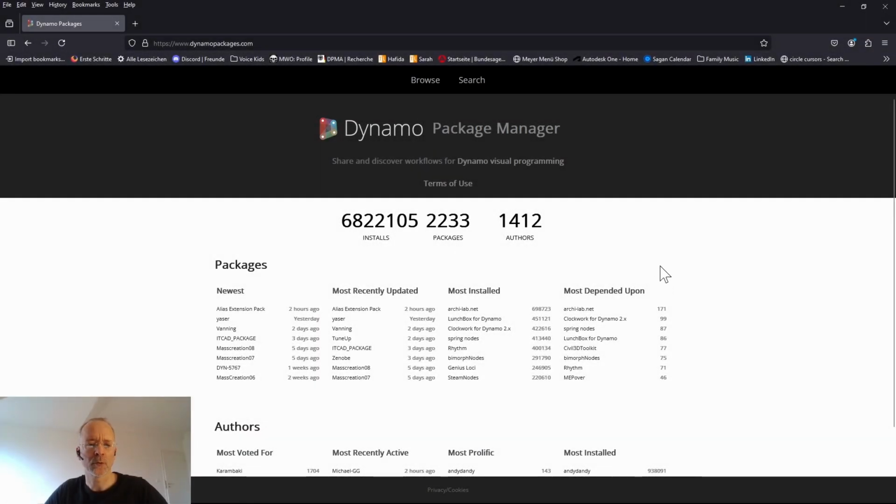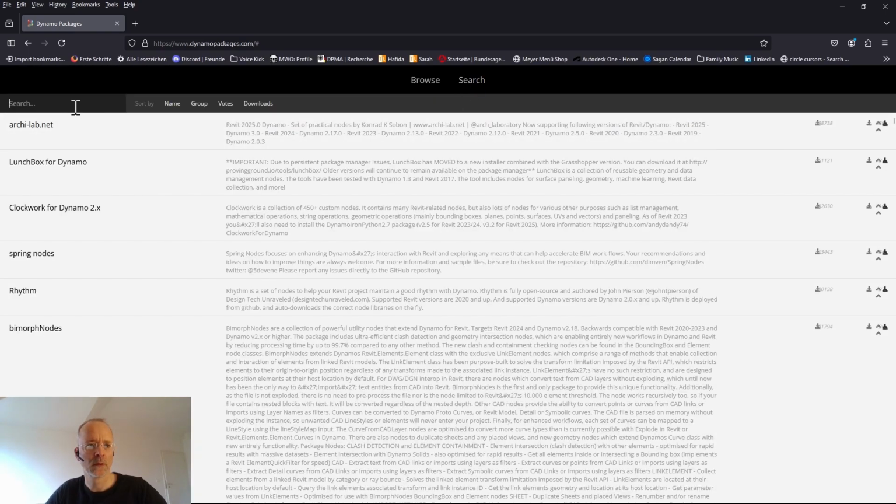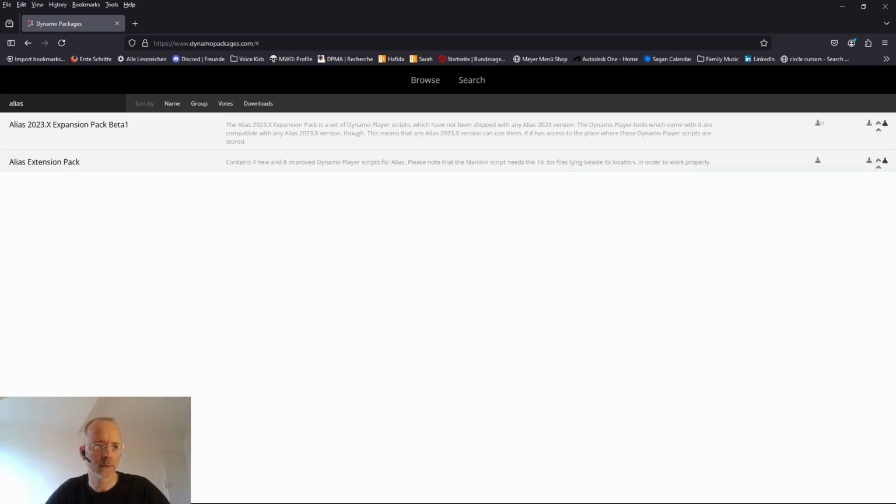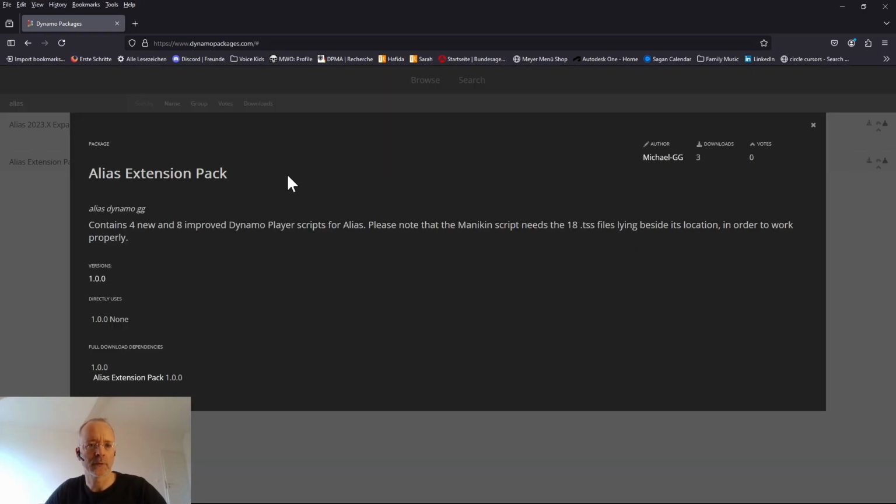The second way to download the package is to go to dynamopackages.com. And here it is already on the first page, but again, if it's not when you're going there, you can go to the search bar and type in Alias, and then click on the Alias Extension Pack, and then here on the version number. And then it will download the zip file to your download directory.